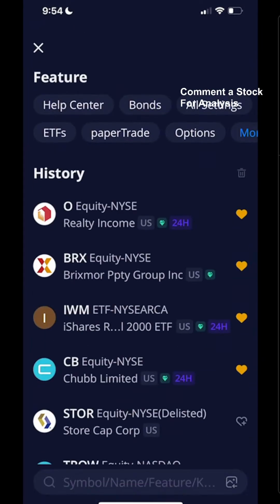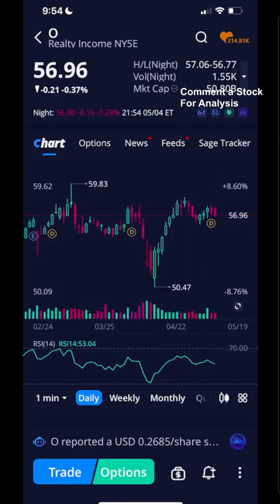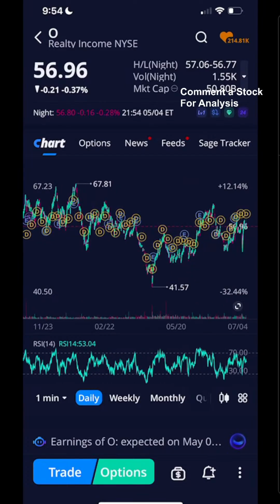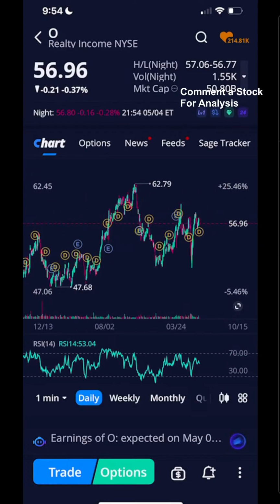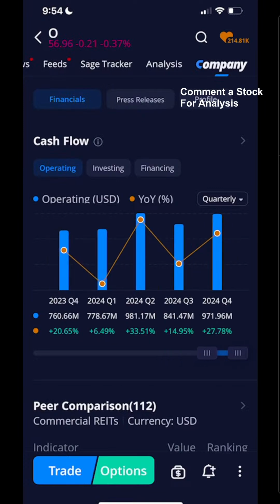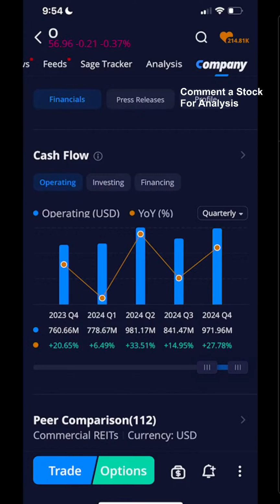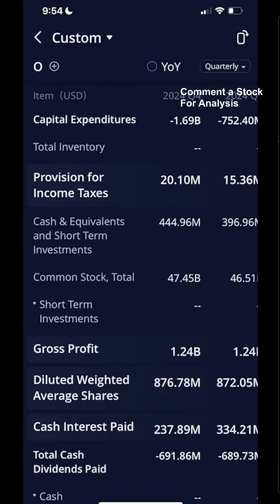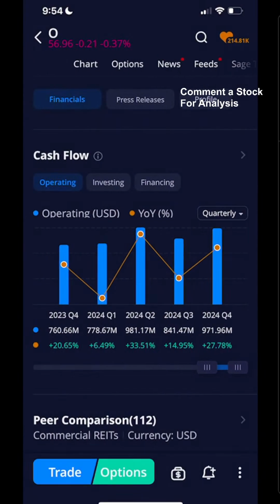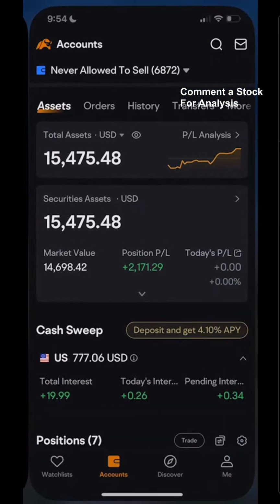Let's look at Realty Income. Sorry, there we go. So this is Realty Income right here. This is known as the monthly paying dividend stock. They actually have a 5.66% dividend, and it's completely sustainable because they're a real estate investment trust. They have to pay out most of the income they make in the form of a dividend by law. So this is the number you want to look at. They made 971 million in the most recent quarter, and the dividend only cost 691 million. And if you think that payout ratio still seems kind of high, that's because it has to be, because they're a REIT. It's actually very sustainable. So anyway, I like that.